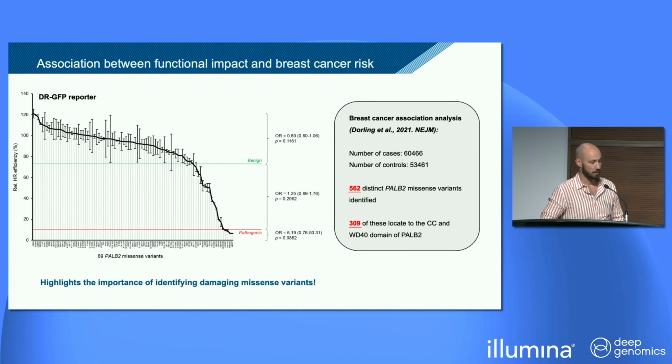So overall, I think that really highlights the importance of identifying damaging missense variants. And hopefully I can quite soon remake this graph based on the high-throughput data, but that is still ongoing. So hopefully these calculations will also become better, because the bottom calculation has a very wide confidence interval, and it's still based on very low case-control frequencies.